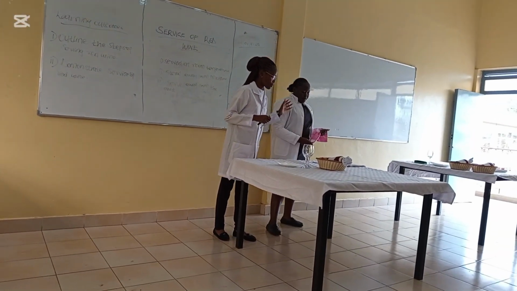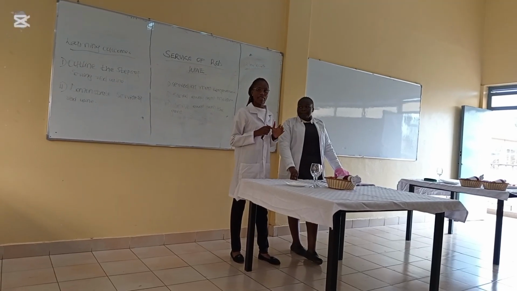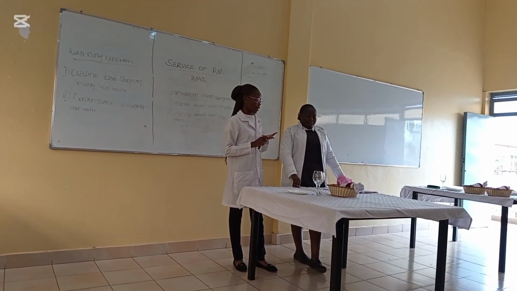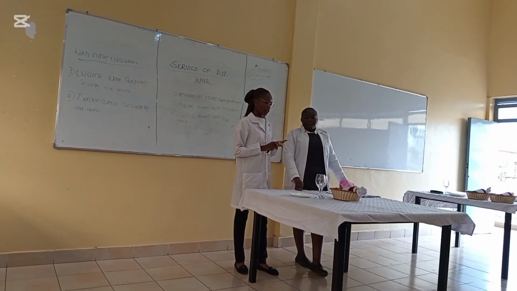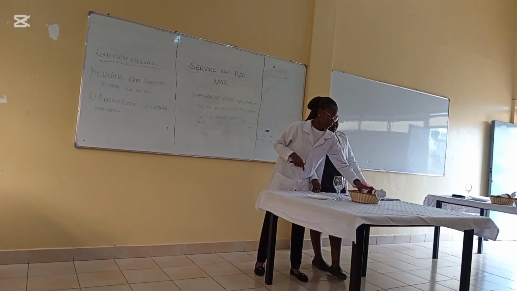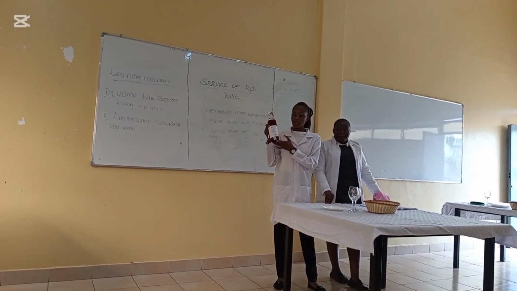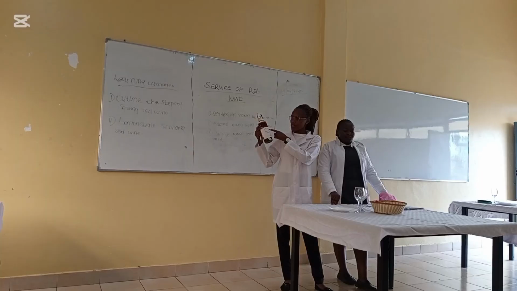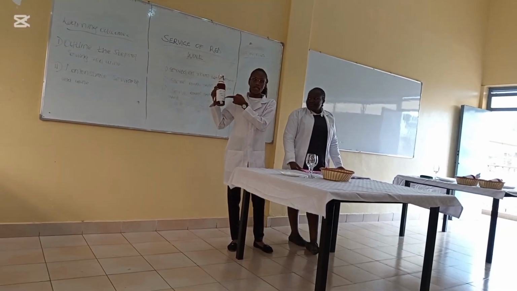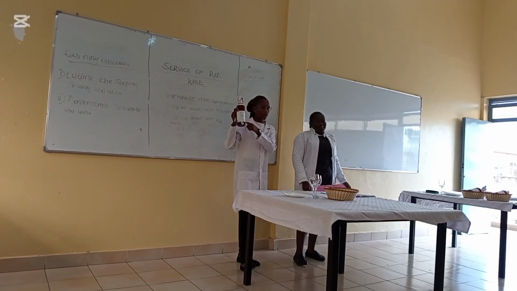Another point that my colleague has forgotten: when presenting your wine to the guest, you make sure the guest can see the name of the wine, the grape that made that wine, the country of origin and the year of manufacture. Are we together up to that point? Yes. So I have a bottle of wine here. We improvise, and from a distance you can see the name of the wine, that is Cabernet. You can see the grape, which is Shiraz, and you can see the country of origin. Can everyone see? And the year of manufacture.